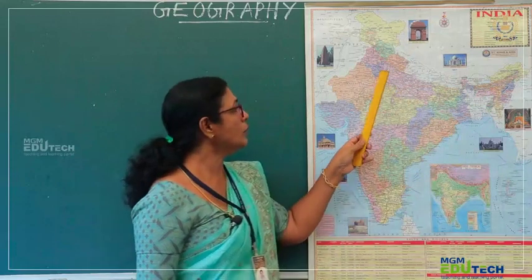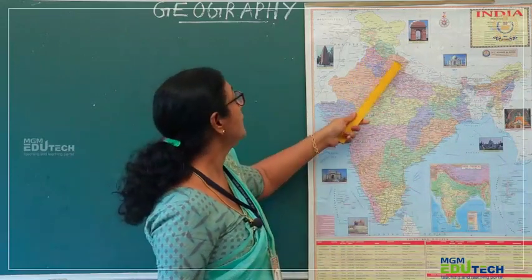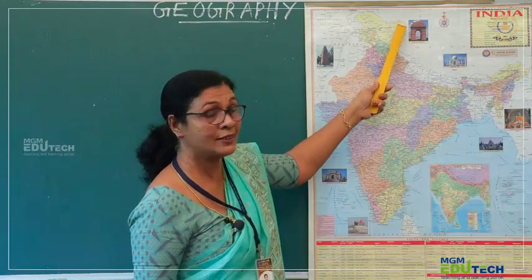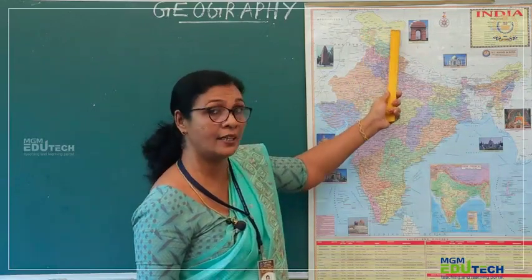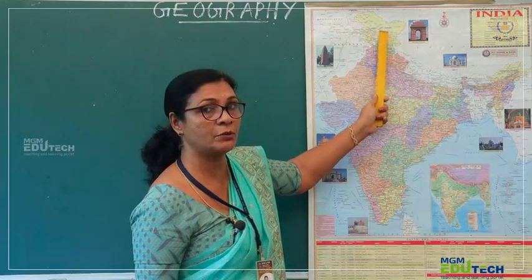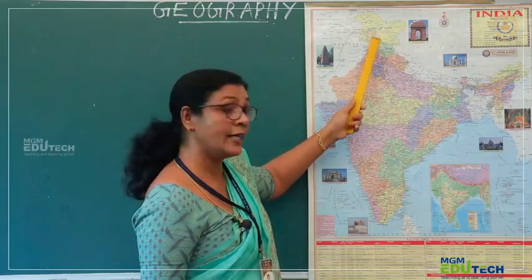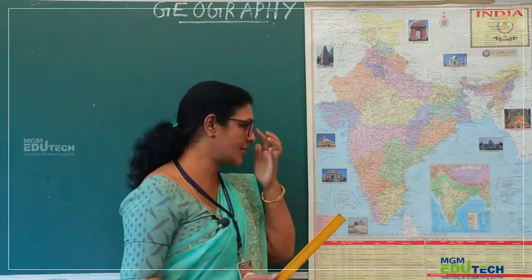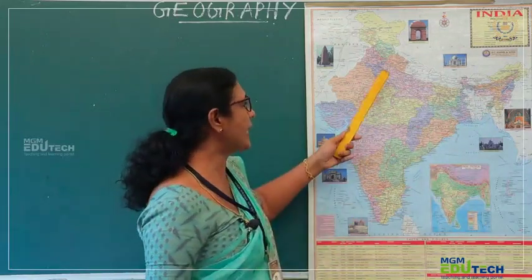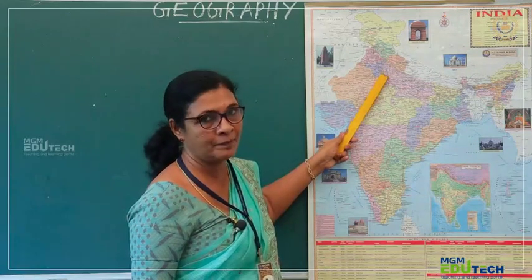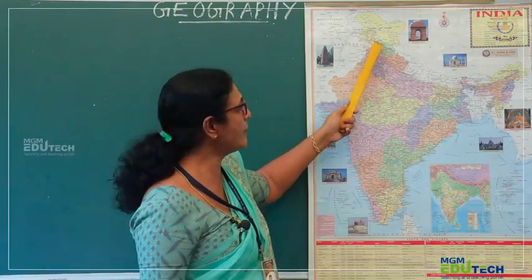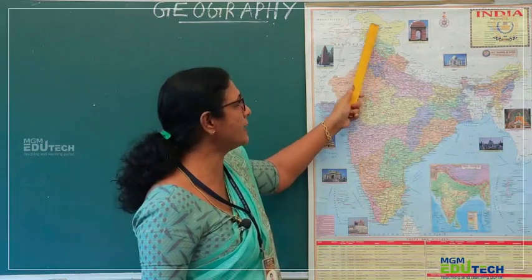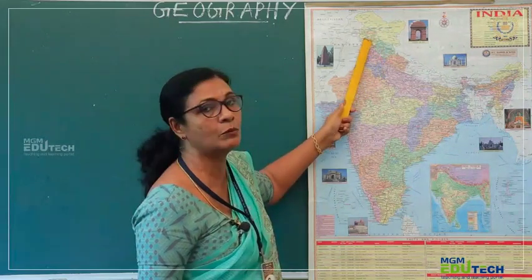Now to the north we have Uttarakhand, Himachal Pradesh and these are 2 union territories. Earlier it was a state, Jammu and Kashmir. So next we have to go for our union territories. Which are the union territories? Let's see. We have the National Capital Territory of India, Delhi. Then the recently formed 2 union territories of India. Here it is Ladakh, this region is Ladakh, this region is Jammu and Kashmir.